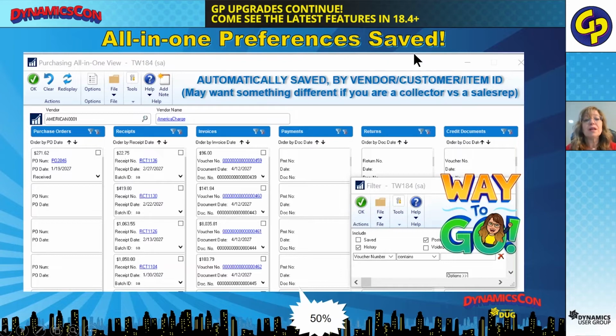All-in-one preferences saved. What is this? Well, if you've never seen this screen, I'll start by showing it to you. It's basically, you can be in accounts receivable, accounts payable, or even in inventory. And if you pull up a master record, so a customer or a vendor or an item number, you can then look at all of the transactions that have to do with that master record. And this is a great feature, except that it always defaulted to just open transactions. And so what would happen is initially they thought, oh, you want to see if an invoice is open.